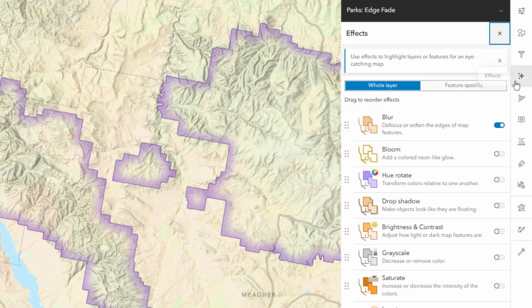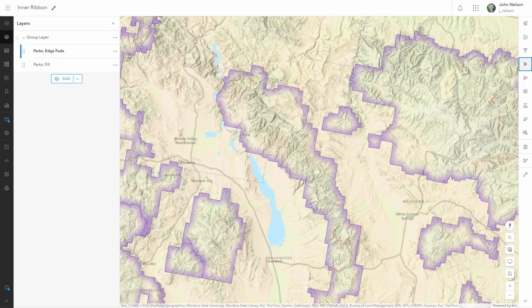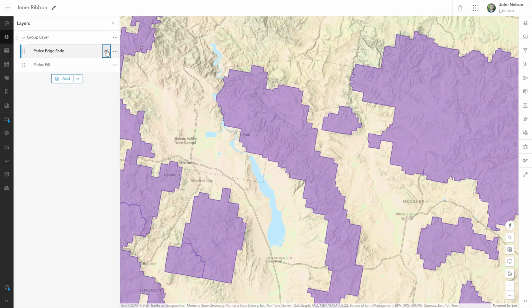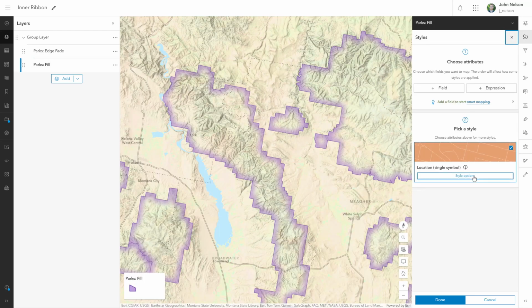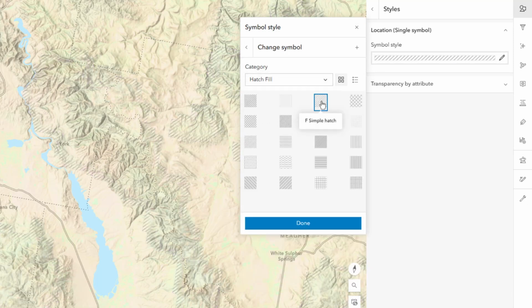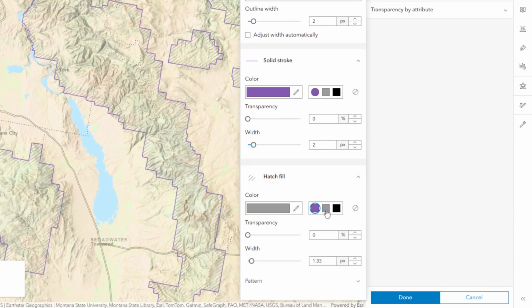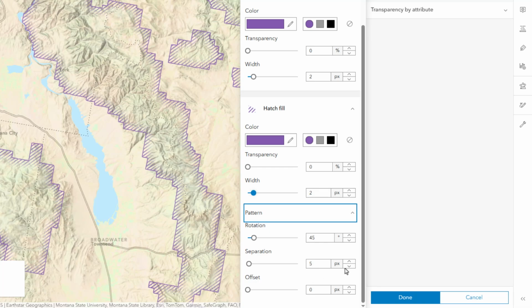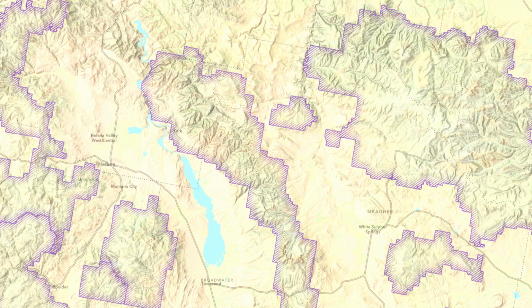But it's better than an inner glow because you can do things an inner glow can't, like add texture. And this is why it pays to hang in there and actually watch the video. Because our inner fade effect is really just a masking of the fill, we can make our fill as complex as we want. So I'll open up the style for this bottom polygon layer and choose hatched fill. I like these diagonal lines. And I'll go with a purple outline, 2-point thickness, and purple hatched fill, 2-point thickness, with a 4-point separation. And the result is a charming, delicate, useful reference for a polygon fill without all the fill.